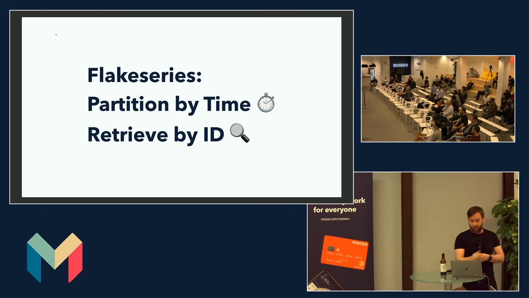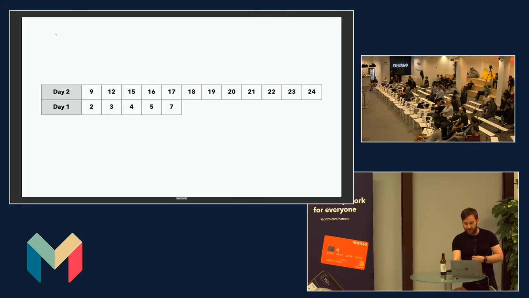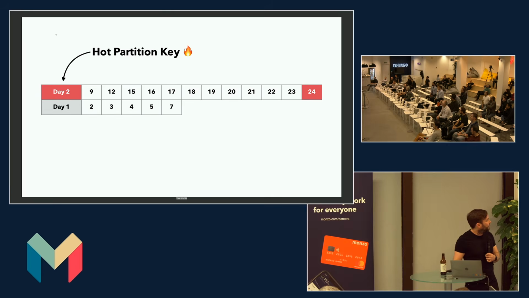So in the example I had with a time series, if we have transaction 19 here in the middle, and it's in a table that's ordered by time, and you'd like to read transaction 19, you have no other option but to denormalize the data. You have the ID, you have no idea what time it was created, so you'd have to go to a table. And that means if you want to update it in both places, you'd have to read from that one to work out what the time is, to then be able to even update the fields in the other one. So you can't even just do a mutation, you have to do a read then write.